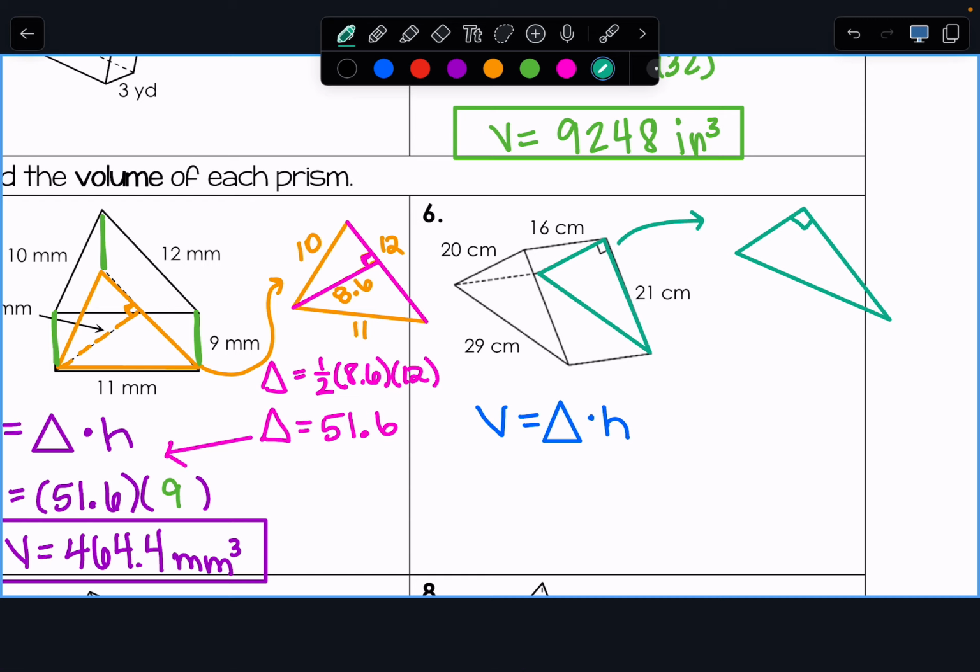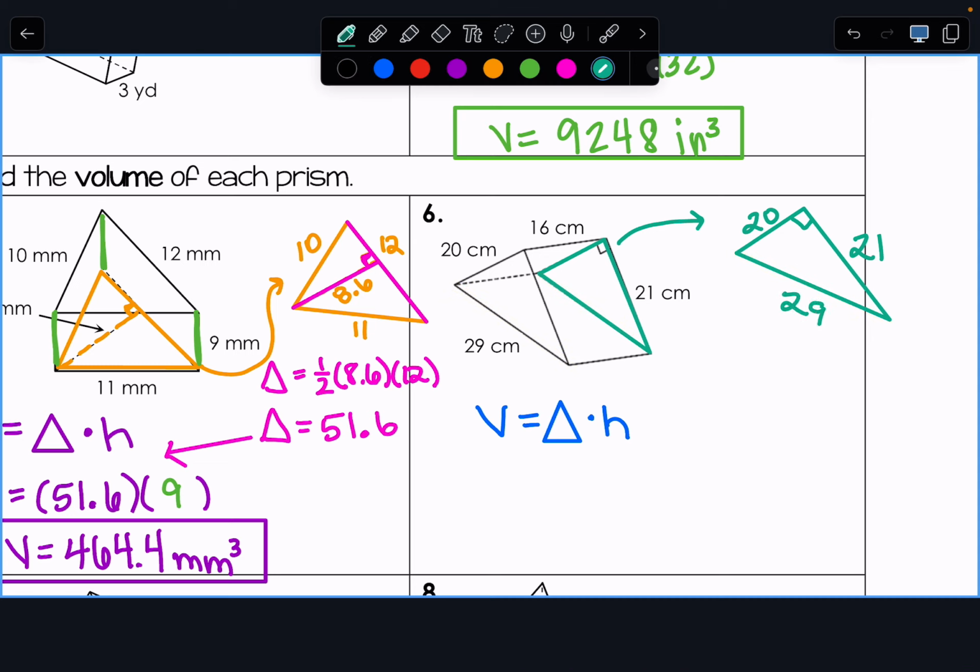Okay, I think the easiest thing to see is that this side is length what? Okay, so this guy is 21. What about this side right here? 20. It's the same as this, which is 20. And then our hypotenuse is which measurement? 29. Okay, we got to look at those parallel sides sometimes.